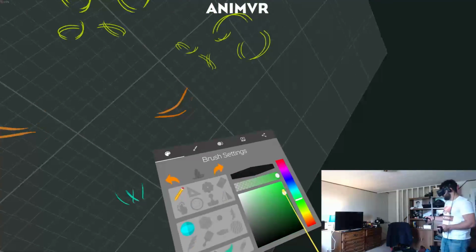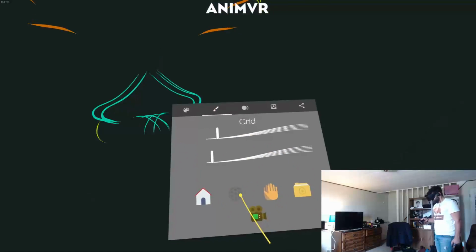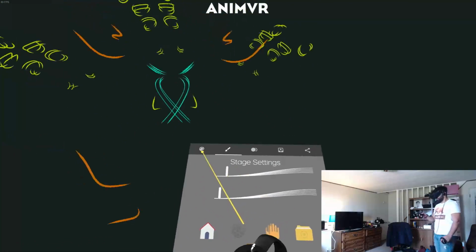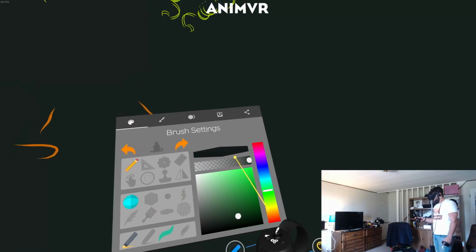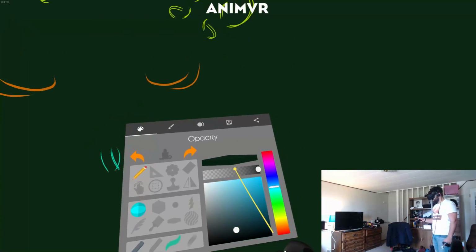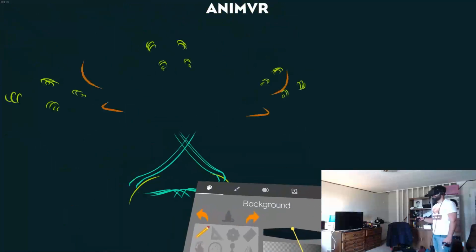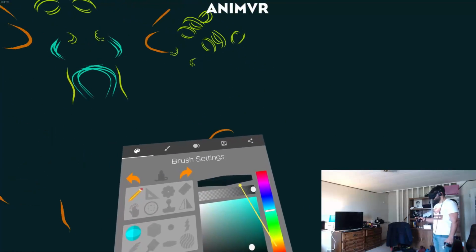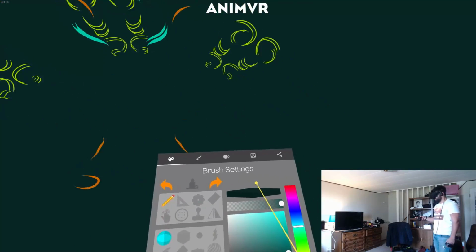The background. I always have the problem with a background color. I never really know what to make it. It always ends up being pretty dark. Maybe blue. If anyone's a color theorist or knows a little bit more about color than I do.